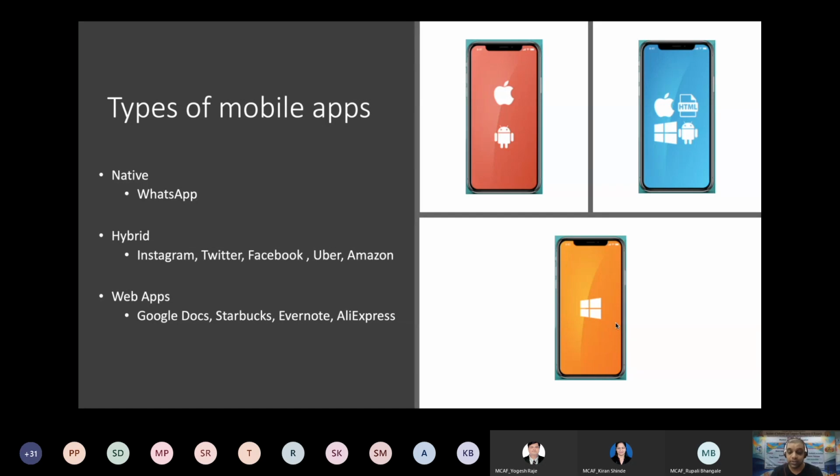Okay, so before proceeding to this, let's know the OSs that we have. We have Android OS, we have Apple, that is iOS. These are the two main OSs in the market. Then we have Windows as well, we have BlackBerry as well. BlackBerry has its own development language. So if you want to develop an app for all these varieties of devices, then we need to know what types of mobile apps we can develop. One would be a native type of app. Second is a hybrid, and third is a web app.